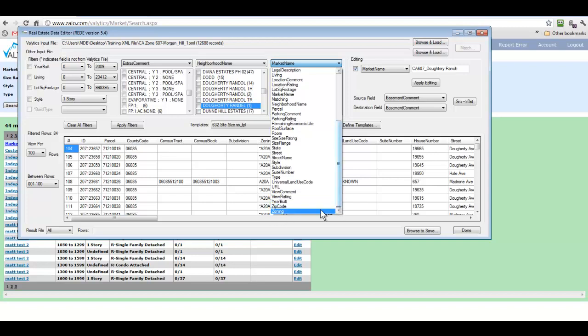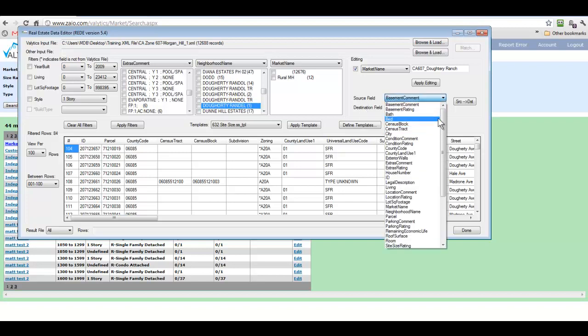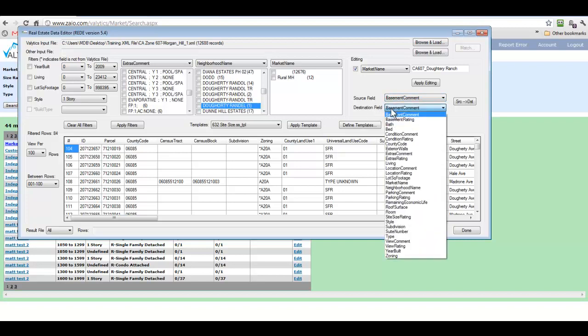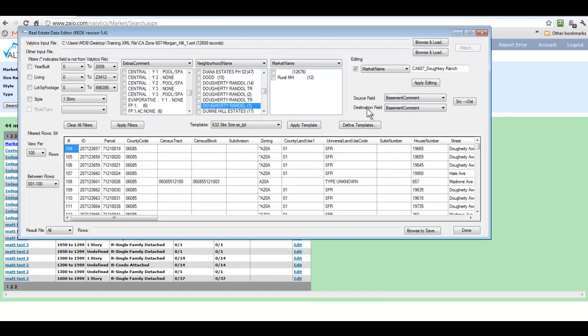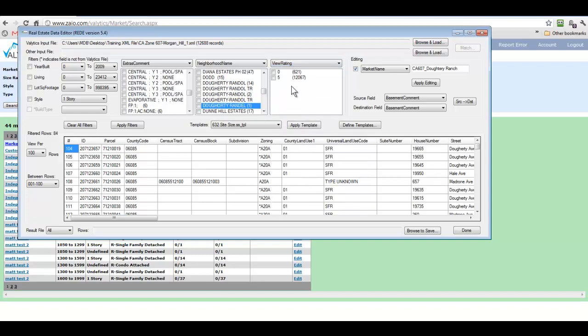Then you could use this part of the tool, this source field and destination field, to move everything from that field on your Excel file into one of the fields here in your XML file for your zone. Particularly if you've got a field that doesn't have any data in it, not view rating.